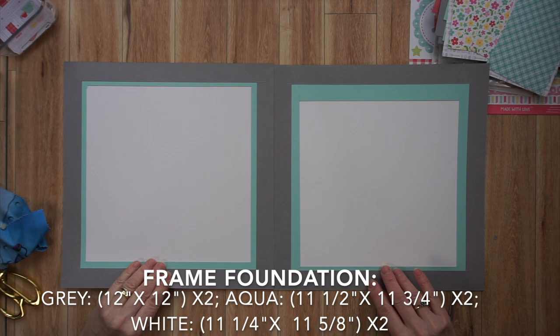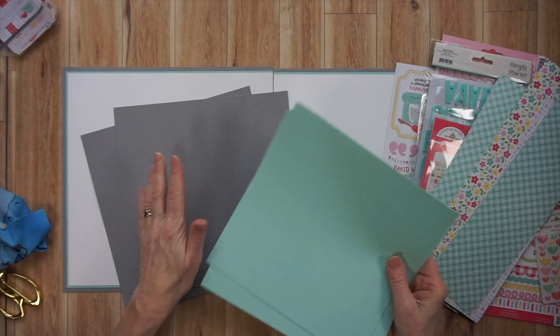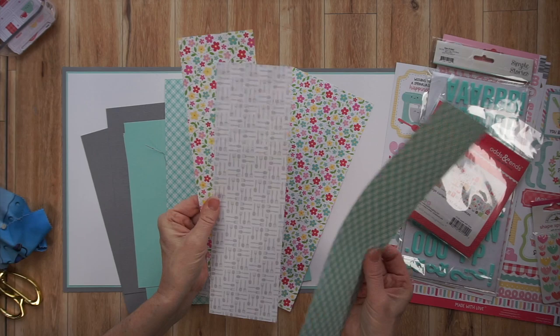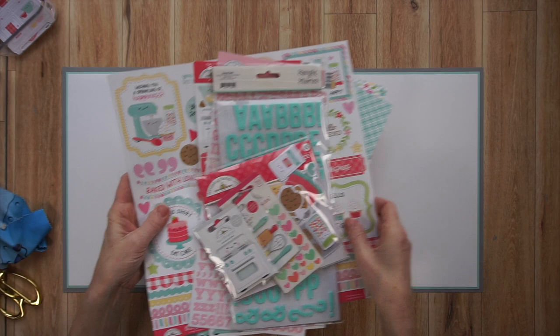In advance, I prepared a frame-style foundation across two pages with six pieces of cardstock. I gutted four of them — take note the white in the middle meets. I also have a bunch of paper here: the cardstock I gutted from behind the foundation page, printed paper cut into strips for die cutting later. Everything else is from the Made with Love Collection except those aqua foam thickers, which are from Simple Stories.